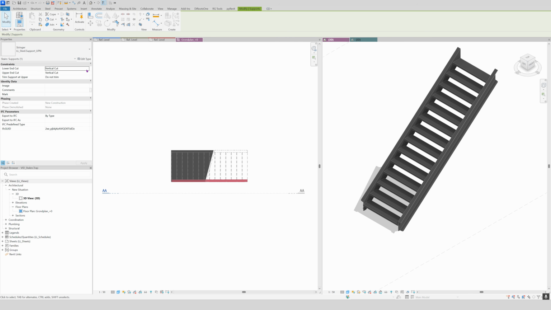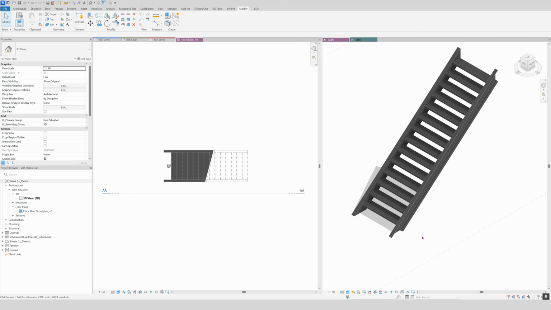Now it's vertical, and we're going to change that to perpendicular, and then you will see the chains like this, but we don't need that one, so we're going to change it to horizontal, and it comes to the ground. We can do the same for the other one. So again, the tab key, voila, we selected it, lower end cut, and then we go for horizontal, and voila, this is already changed and it's looking very good.